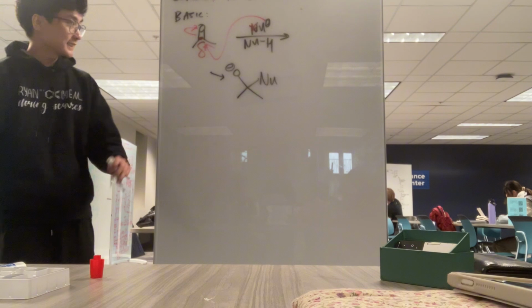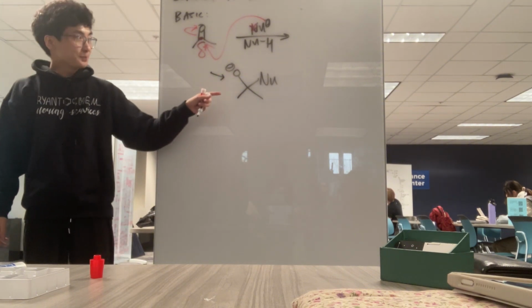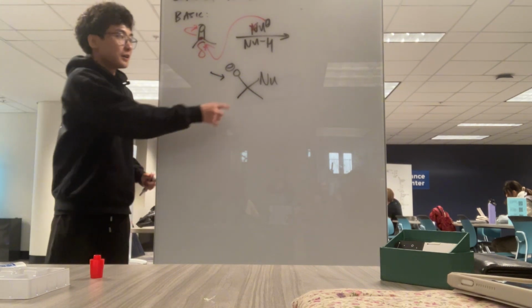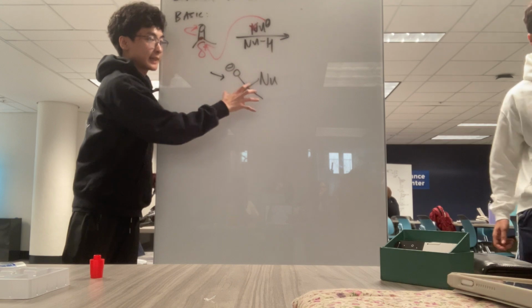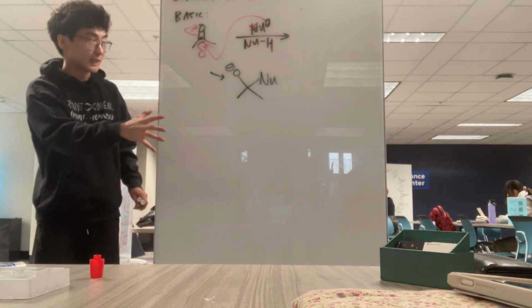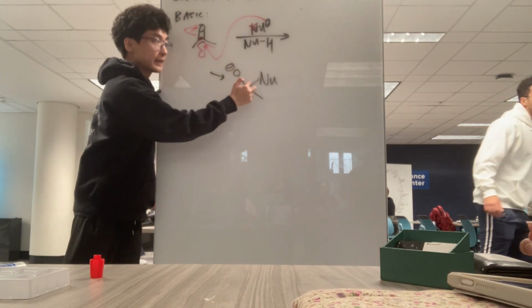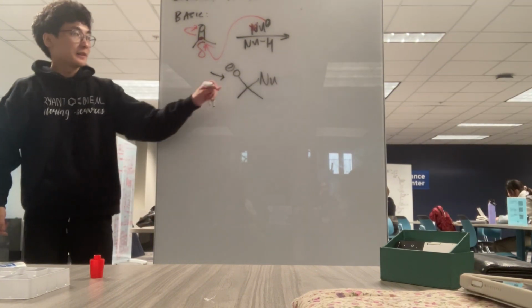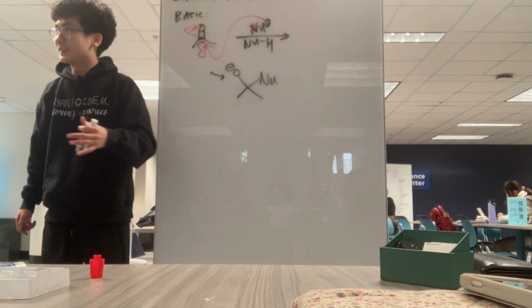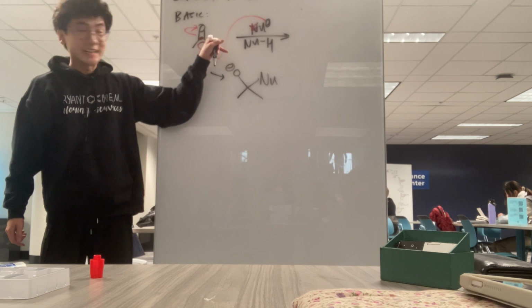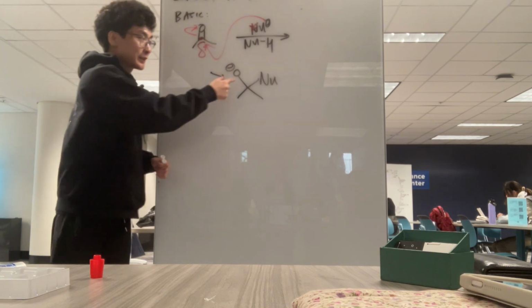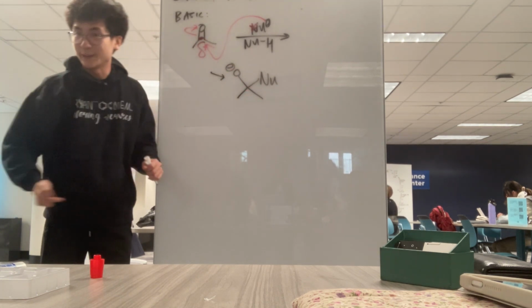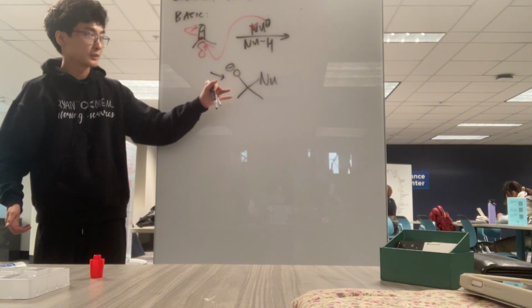Now for 8B students, once you have this O minus, you're not going to reform the carbonyl and kick out a leaving group, because if you reform the carbonyl and kick out that nucleophile, you're going to go backward, right? But let's say you had a leaving group here, like chlorine, the acyl chloride, the most reactive derivative. You can actually reform that carbonyl and kick out the chlorine. That's for the carboxylic acid derivatives for 8B.